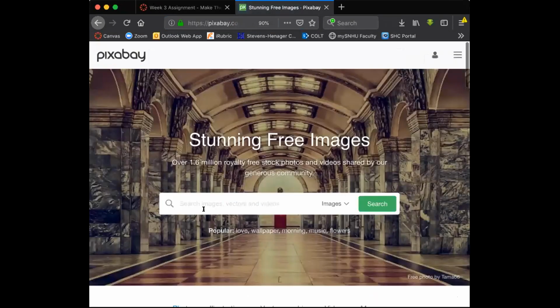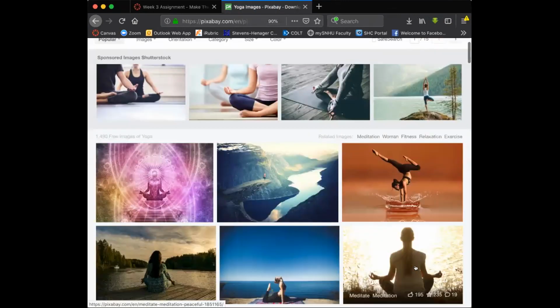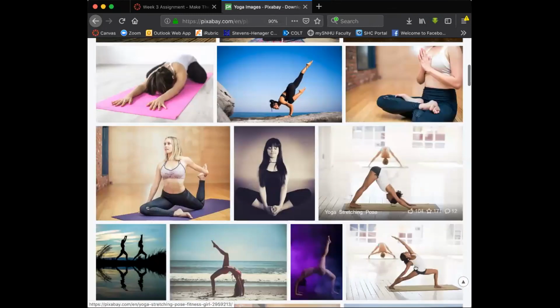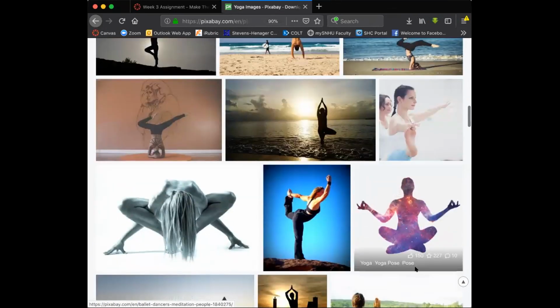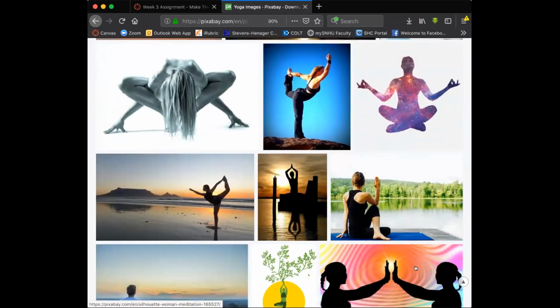And I just typed in yoga, of course, as the keyword. And I'm trying to find a picture. It's going to be my focal point image that says what this traveling yoga studio is all about. So I want to find something that fits the theme that I have in my head. Now you can write down a word list if that helps. Think of it as another design project where you're coming up with an adjective list of what this brand's all about.